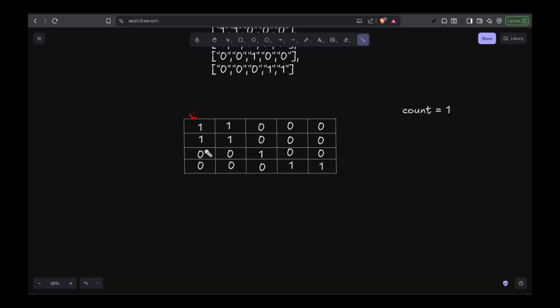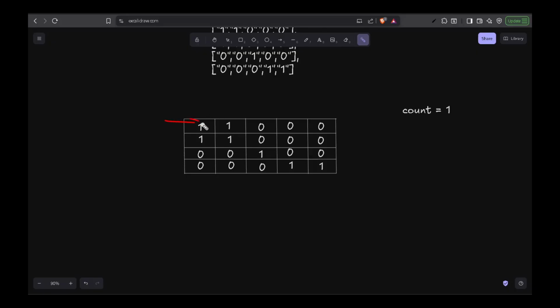so we reach this cell, the next cell will be this one, right? We'll encounter another one, but does that mean we'll have to increase the count? No, because as I said earlier, this whole group of ones is a single island, right? So that means we'll have to find a way to basically remove this one, this and this one together, right? And for that we'll be using BFS.